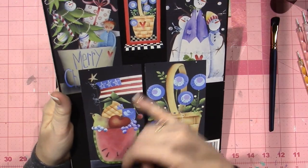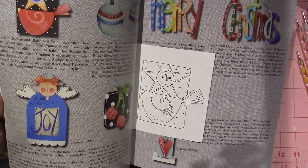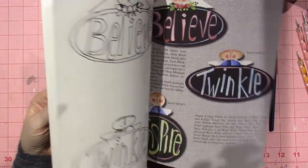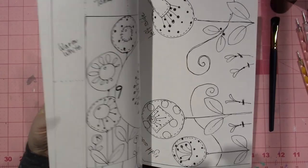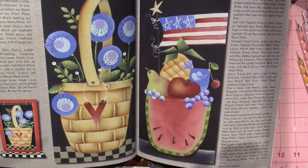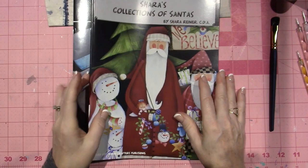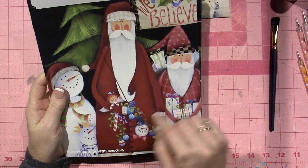I'm going to have to read and I'll share with you as I go, but it seems like it's a little bit of wet on wet, a little bit of just winging it, and really having a fun, funky style, so I love that it's called Funky Folk Art. So I got that, and then I got the collection of Santas.